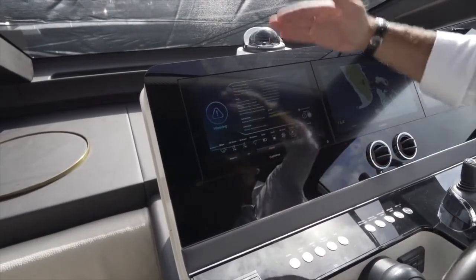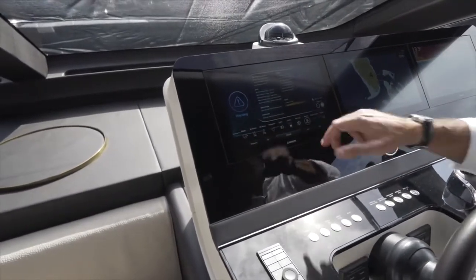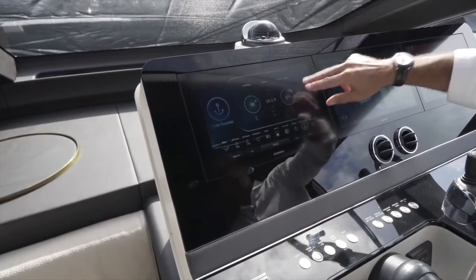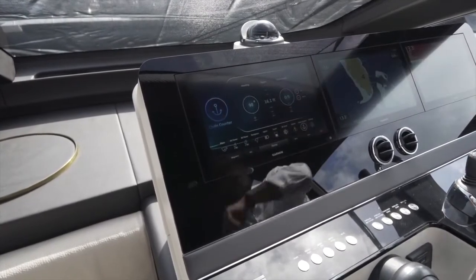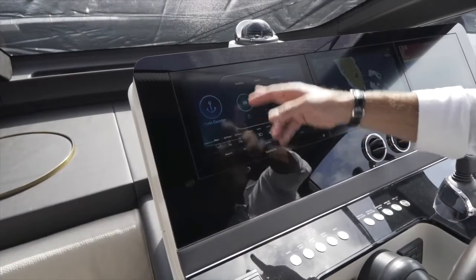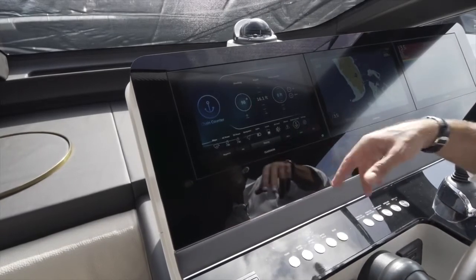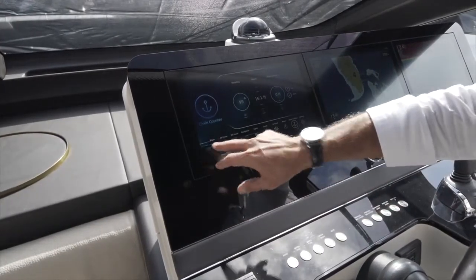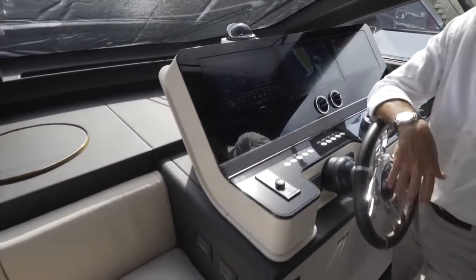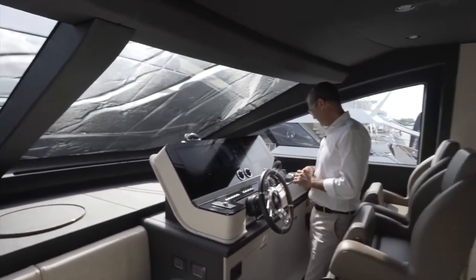You have your alarm page, which has your alarm history and what alarms are active. You control your chain counter. So here you can lift and drop your chain and read how much chain you have in the water, and it also gives you information on your heading from this page. And this is your settings page, which you don't want to mess with. We'll do all of that for you. But in case you want to change settings, units of measure, and so on and so forth, this is the settings page. So again, I think we went through the helm.